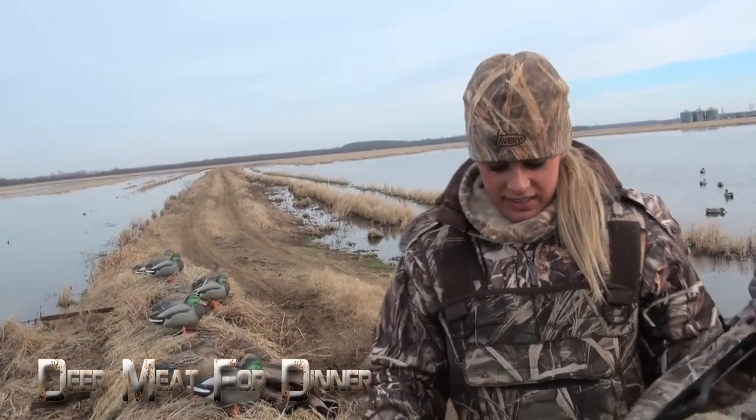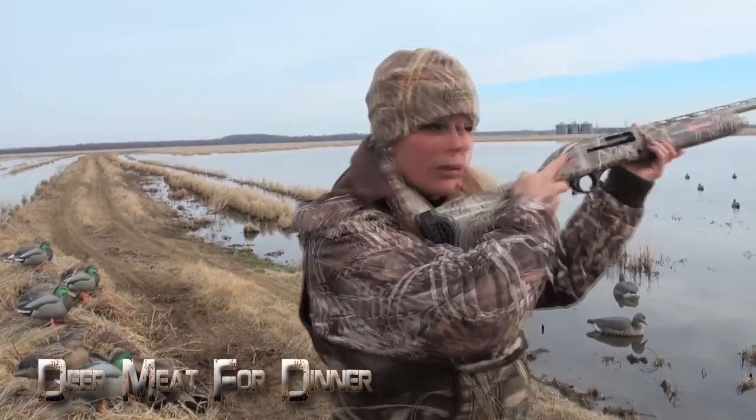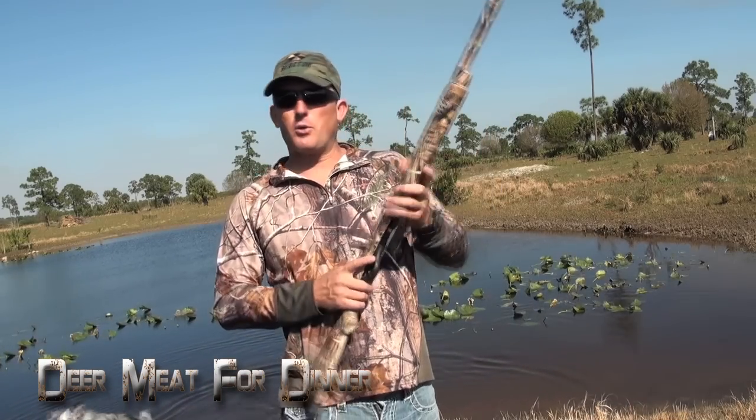What's cool about it is that the stock of the gun is a little shorter, so when I aim, I can swing around real nice and easy. I shoot the 12 gauge, but it's at home right now. This one was in the truck and I've been hunting.